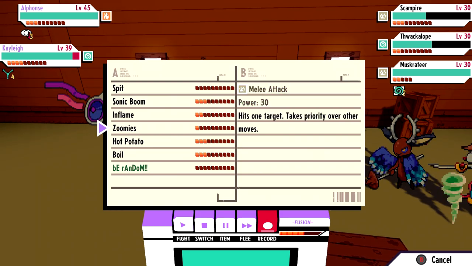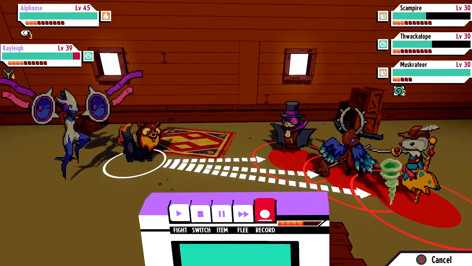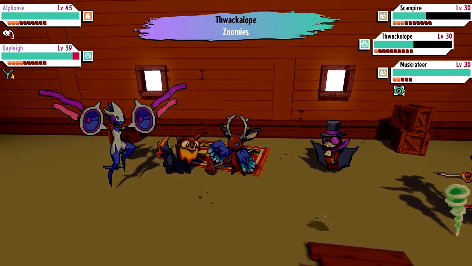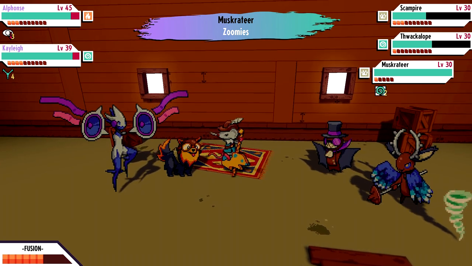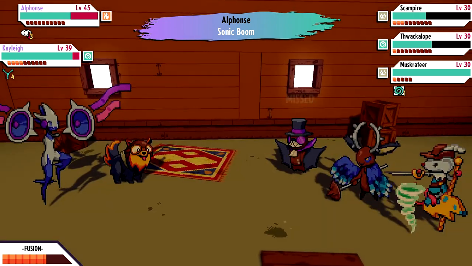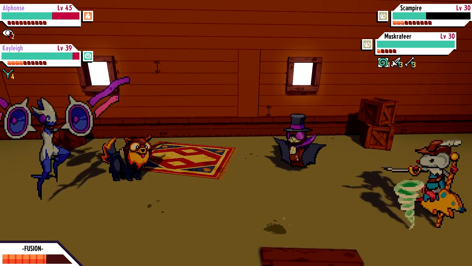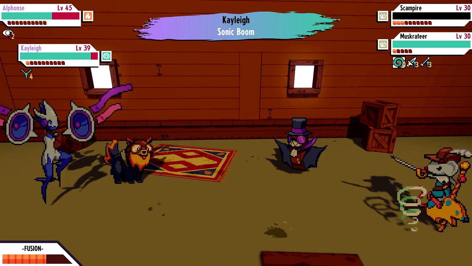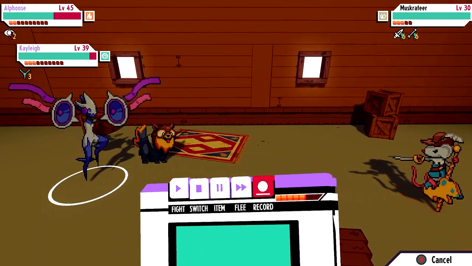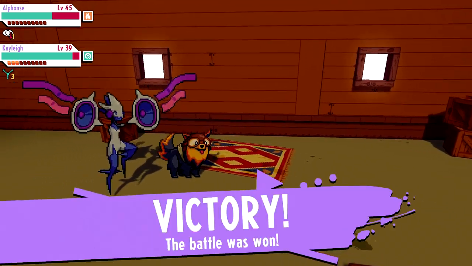Can I have a little bit of that inflame? Actually, you know what? Sonic Boom might actually be better, considering it hits the whole team. These guys ain't that strong, so we're in the good. We're in the clear right now. That's gone. Hello? Why did you get powered up? That's gone. And inflame. Get out of here.